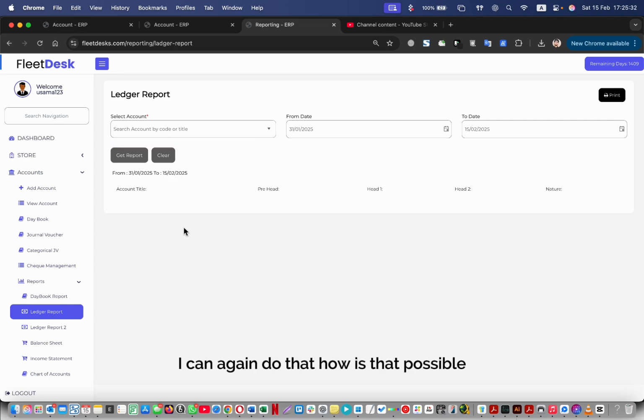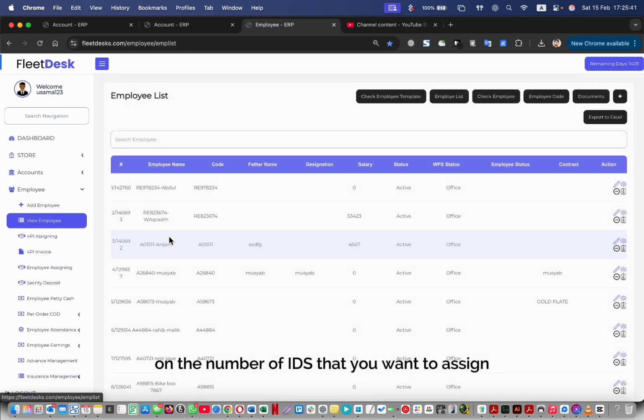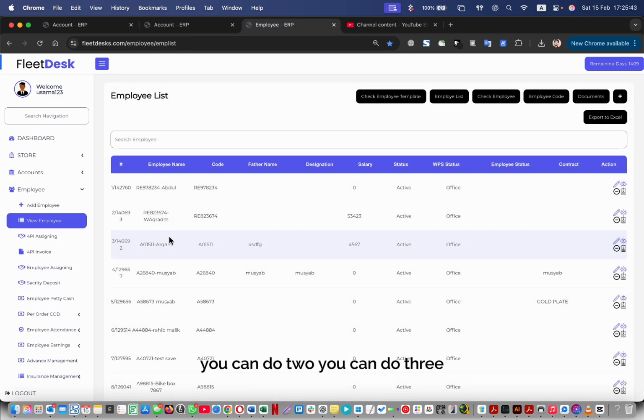How is that possible? Because we have assigned two ids to this person. There is no limit on the number of IDs that you want to assign. You can do 2, you can do 3, you can do 30, you can do 300. It doesn't matter. As many IDs as you have, add them here for each employee.